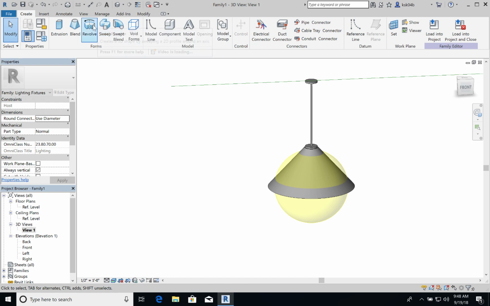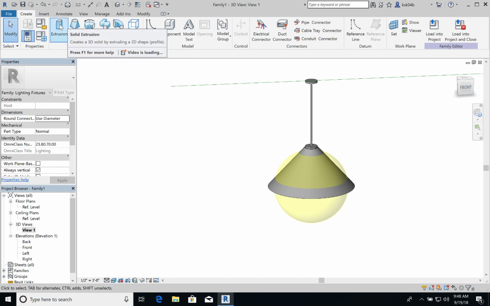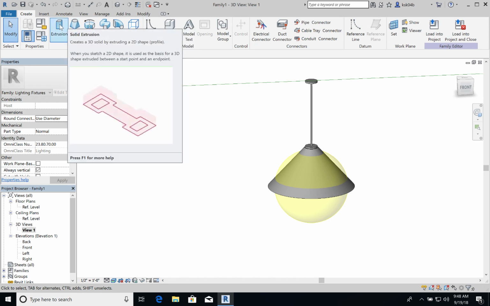We've talked about sweep, we've talked about revolve. Blend is going to be an extrusion that takes 2 shapes and blends into one as it extrudes. And then extrusion is done there. You can do an extrusion both horizontally or vertically. So keep that in mind whenever you are looking at creating different furniture pieces or other light fixtures. The sky's the limit, really, and you can really spend a lot of time doing this if you want to make things intricate. But for the sake of this project and keeping things simple, I wanted to keep a simple project.